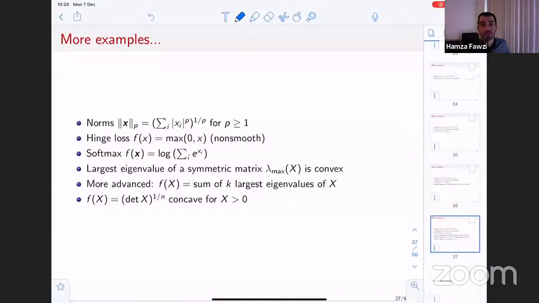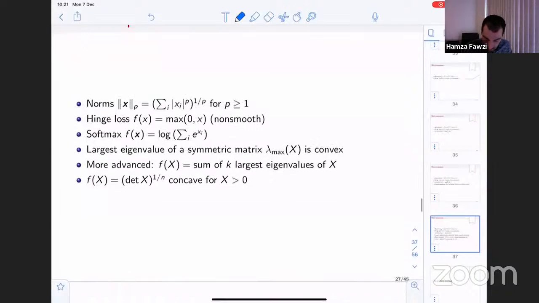Again, the main thing to remember is that if you have a convex function, then it is always lower bounded by its Taylor approximation. If you're mu strongly convex, then you have a better lower bound, which is given by a quadratic function. And if you're L smooth, then you have a quadratic upper bound on the function. And mu strong convexity and L smoothness are all summarized in the eigenvalues of the Hessian, mu being the smallest eigenvalue of the Hessian and L being the largest eigenvalue of the Hessians, I should say, because you have to look at the Hessians for all possible x in the domain.